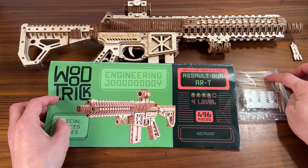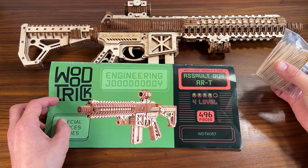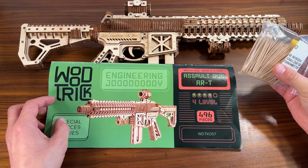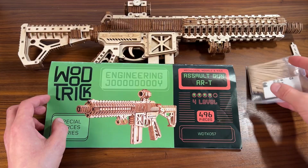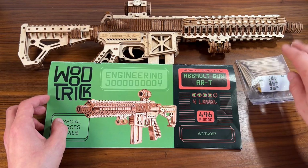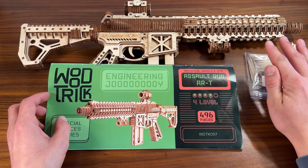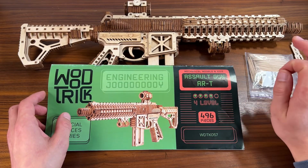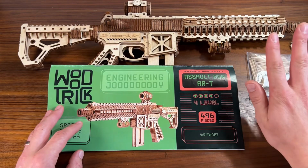Yep, that is a lot of toothpicks. Of course, there was way more in there, but I'm not gonna lie, this is my first kit that I have assembled that had toothpicks. And all I can say is it is not that easy to use toothpicks. There's a lot of breakage and you can stab your fingers in no time. So yeah, I'm gonna keep that to the side just for now.